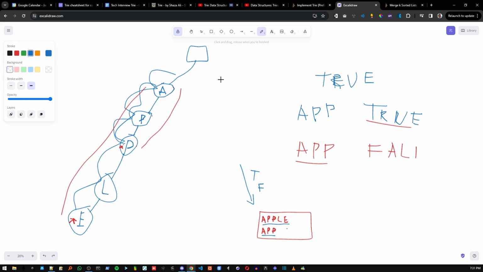Maybe our node is going to be like this node, and inside it we can have a dictionary.